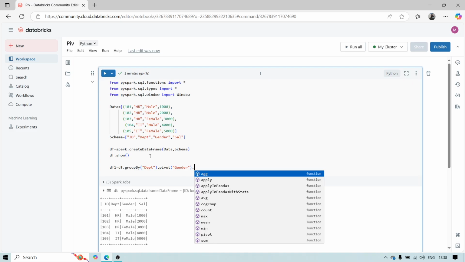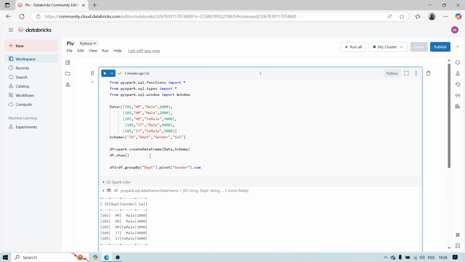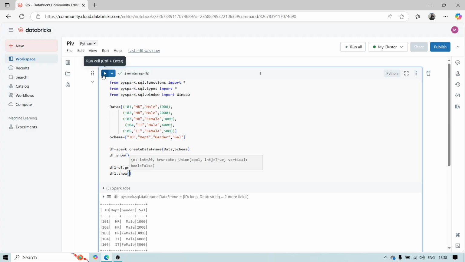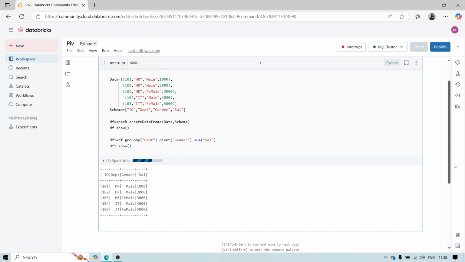Either we can perform max, sum, mean, count, etc. Suppose here I do the sum operation, and in the sum operation, which column are we going to pass? We are passing the sal column, that is salary, and then after that we are going to see the result, and to see the result you need to use either the show function or display function. So let's run our code and let's see the result.